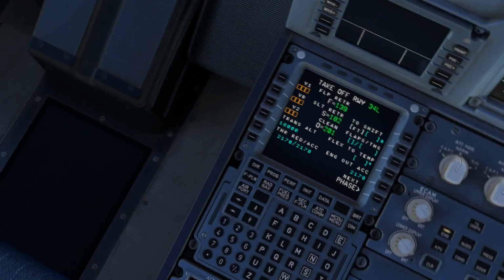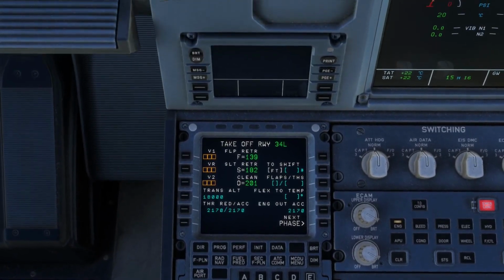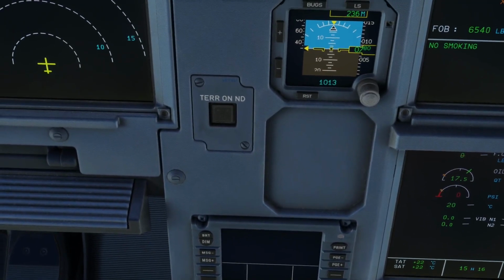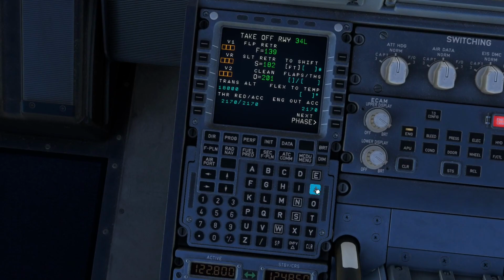So again, that will vary by aircraft, but Airbuses don't really use degrees. They use settings. So it's basically 1, 2, 3 instead of, say, 5, 10, 20. So if you're in a Boeing, you'd be putting in 5 degrees, 10 degrees. But here in this, I'm just putting flaps 1, and that would be the base setting.